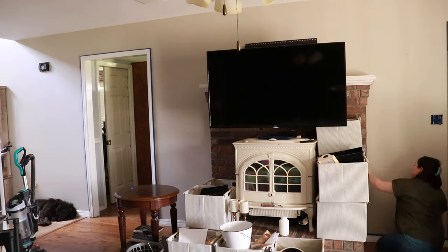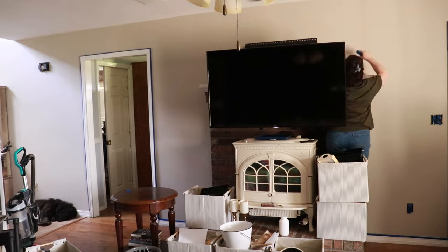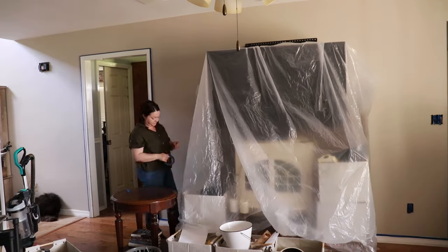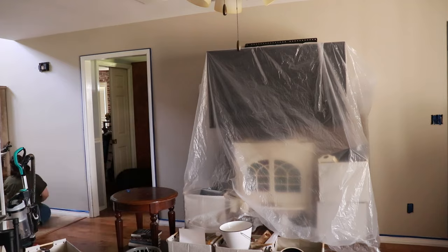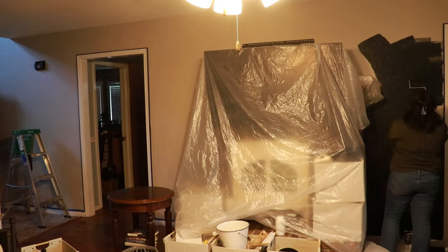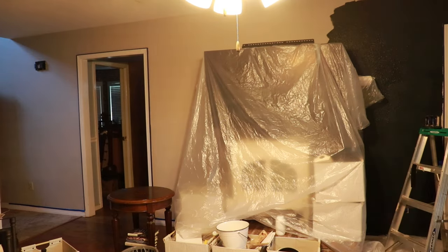Okay, so now for the fireplace, I have all those bins that I took out of the shelves all stuck up here, and I'm just taping off the fireplace edges, and then I'm just gonna put a big plastic cover, drop cloth from Dollar Tree over the top of the TV and all of the bins. Now I love this little circle table that was on the left side of the fireplace. I'm gonna put that in my office. It's perfect. I know this is a little darker right now. It's been a while, and so it's dark. The light is not doing the room justice right now, but I'm just painting the sides of the fireplace.